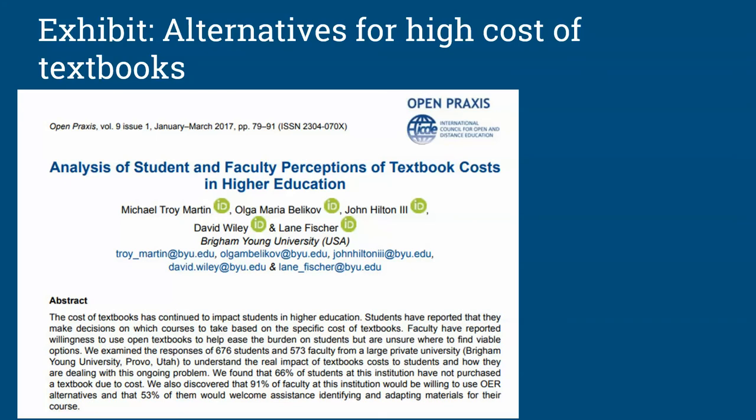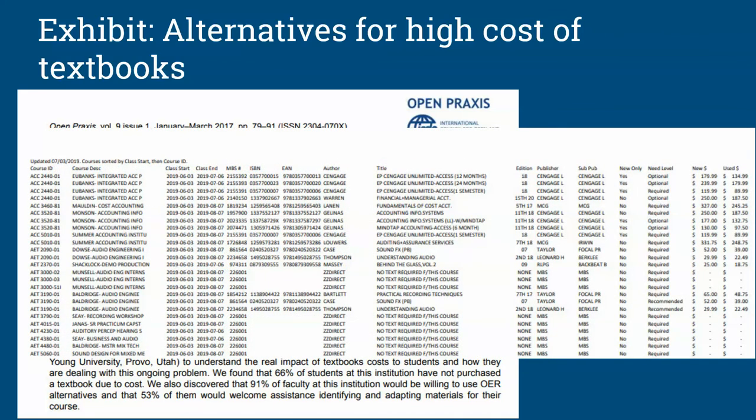As you can see from the abstract, the purpose of the study was to understand the impact of textbook costs to students and how they are dealing with the problem. So using this article, Exhibit A of your paper, would be about how the cost of textbooks negatively impacts students. Another exhibit could be the list of textbooks from Bruin Books. You could use the list as an example of cost or analyze the list in some way. You will likely need several exhibits to strengthen your argument.